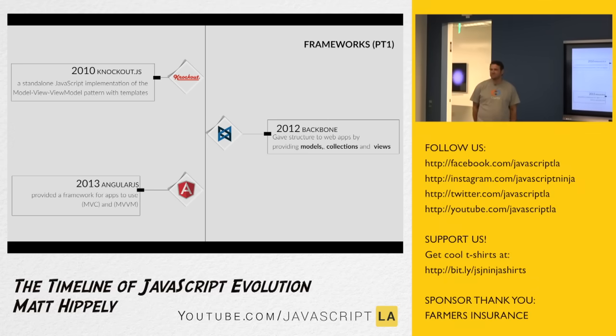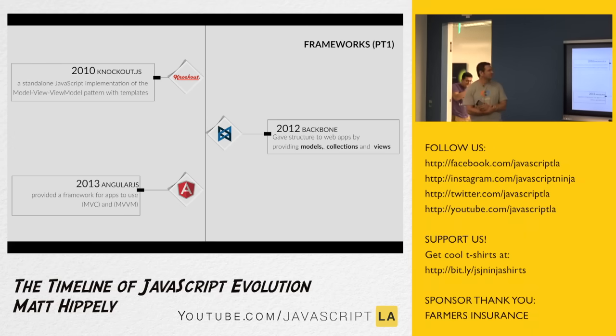Some folks did it because they figured out how to do it, but it wasn't shared. It wasn't adopted as a standard way of doing things. So Knockout identified this pattern and then wrote some code that let you create an app with this pattern in mind, and it helped you abstract your app up a level or two, understand here are the pieces of my app: this is the model, this is the view, and the view model is what glues them together.